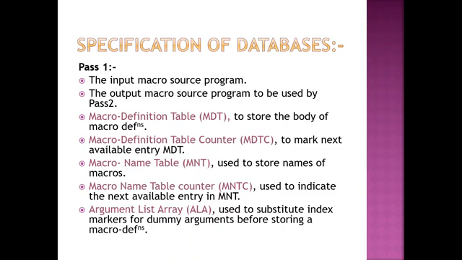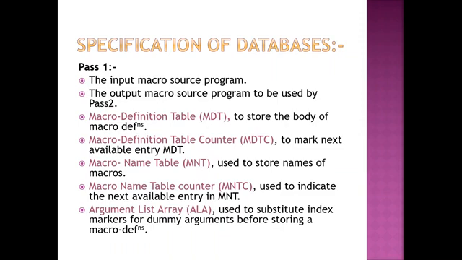These other things we can relate to, since we know they are stored in the form of a table: macro names and macro definitions. What is ALA? ALA is a very important question, so listen carefully. Argument list array. We have seen that arguments can be used in your macro definition. There is a table called the argument list array inside which all the arguments will be given an index. For example, the first argument you come across will be given as #1.